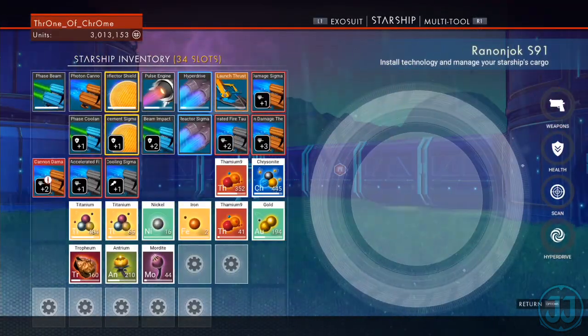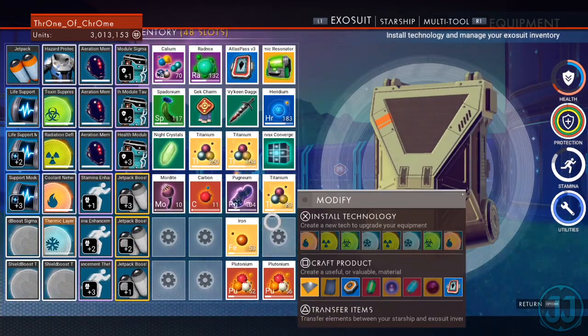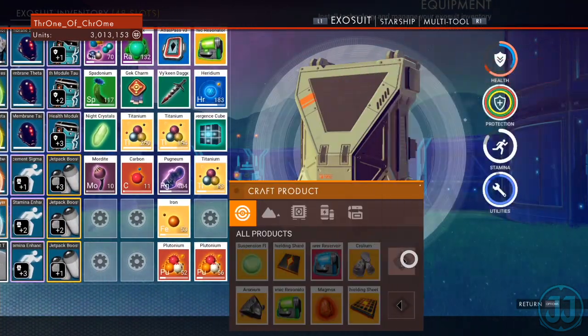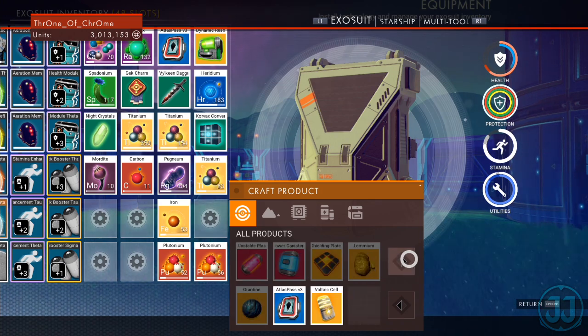First things first, I'm going to talk a little bit about the resource rebalance and why things are different. Then I'm going to go through all the new elements, where to find them, and what they look like. So let's get started with the resource rebalance.